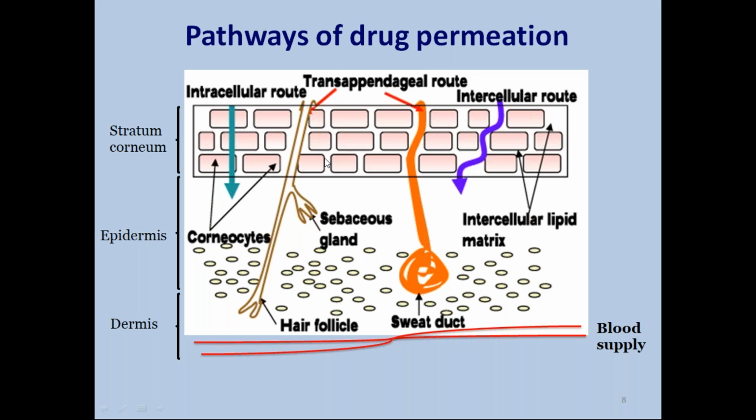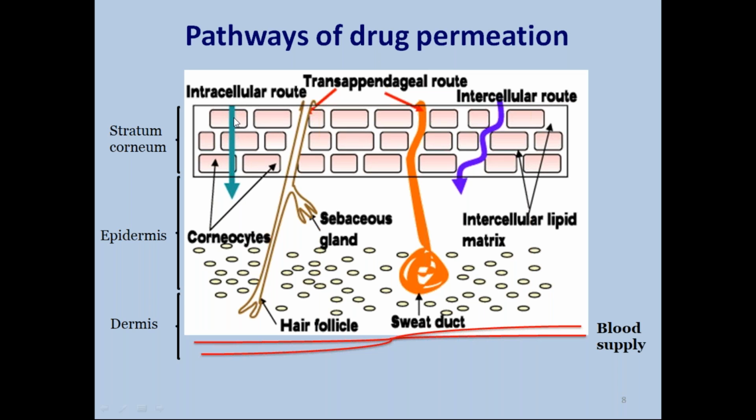So the stratum corneum basically contains dead cells. Here there is a clear demarcation. This part of the epidermis is called the viable epidermis, and this part is nothing but dead cells, which are known as corneocytes. This layer is the rate determining layer, which is a slow process. That is what we study in kinetics. What do you mean by rate determining step? In other words, it is a slow process.